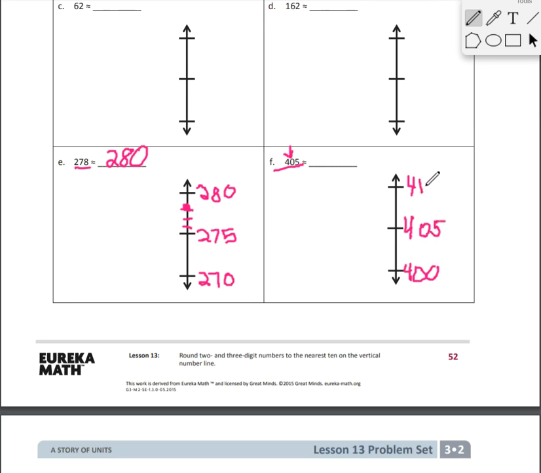or 1 ten, because that's what that's telling us, right? We have only 1 ten in this spot. Here we have no tens in that spot. So 405, this is one of those that loves to be tricky for us on the number line because it's dead center. So this is where that hill thing from our song comes into play.